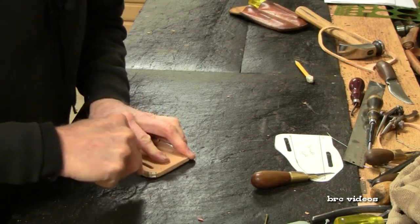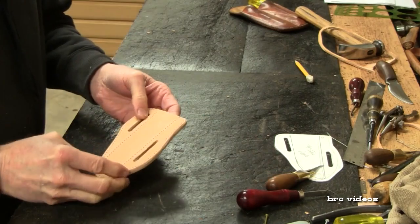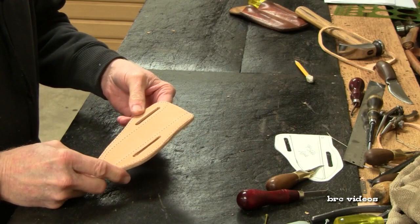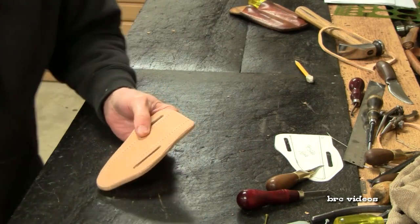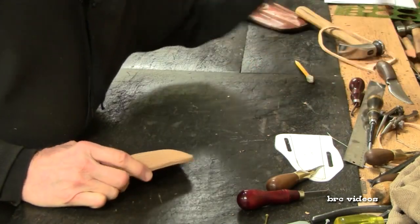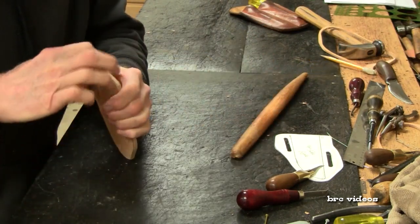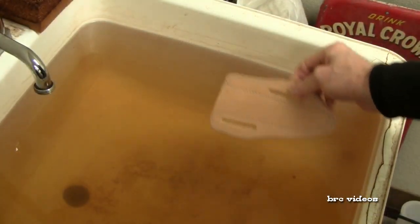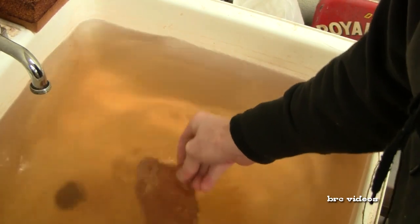If you'll take a look at the video before this one, you'll have a little better idea from start to finish. It took two videos to get this made. Now I'm going to dip this in water, and I've got some wooden rubbing sticks that I will open that up and shape up the knife sheath. Here's my water in my sink here. I've got a sink that I wet my leather in.